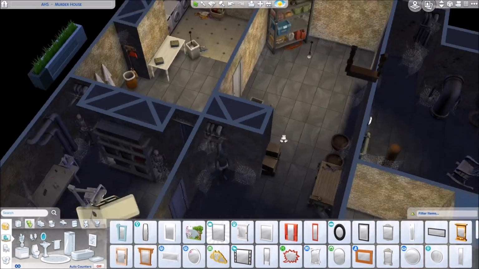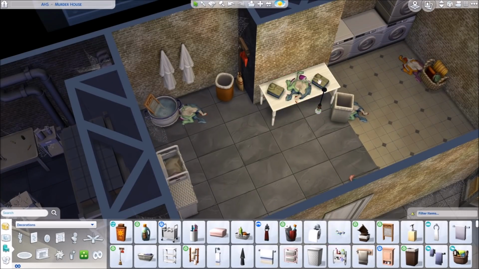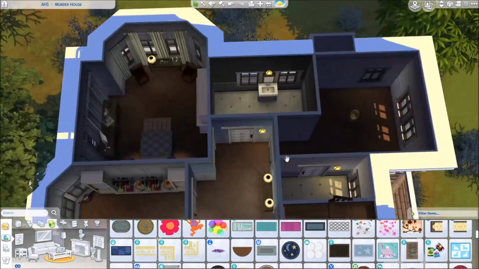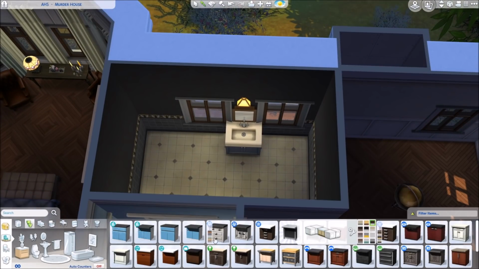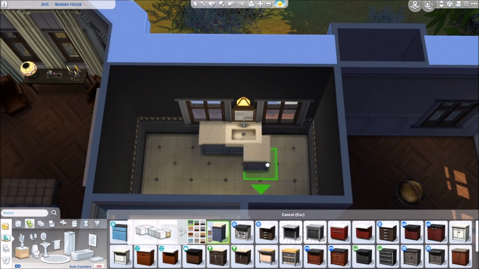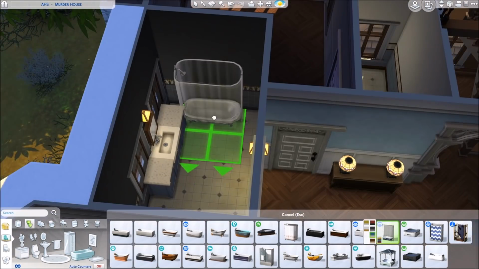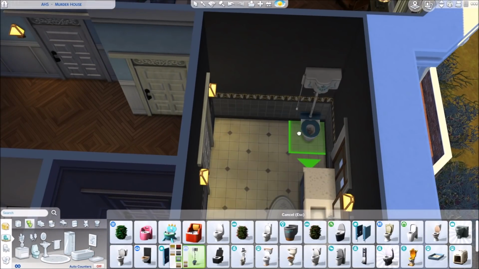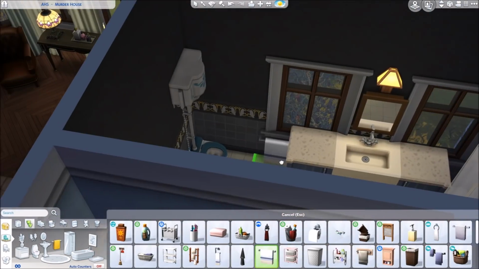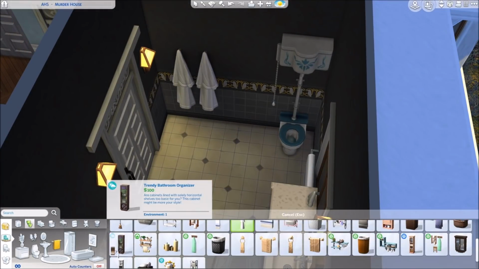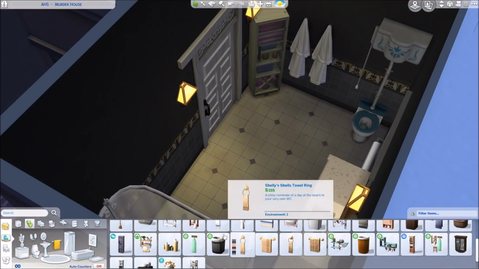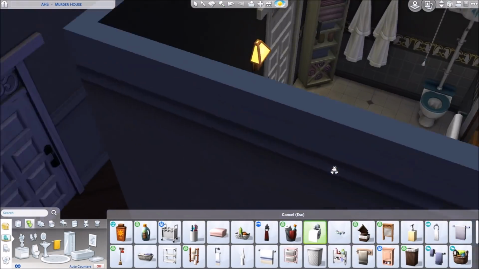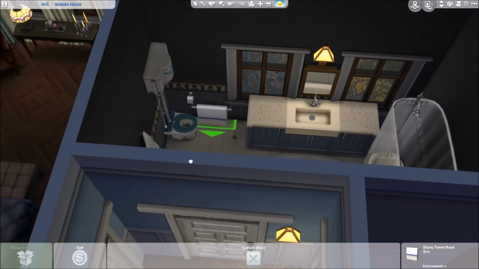Then on the plans, we had a laundry room. I don't know if you can see that, but there's the laundry room. I tried to rebuild it as I saw it in some shots when the house was on the market for a short while. And there are, like I said, 5 bathrooms. I don't show that many, but keep in mind there are 5 bathrooms, and all of them I think have a shower, toilet, and sink. And some have these very practical showers from the vampire pack, the shower bathtub where they can also shower.